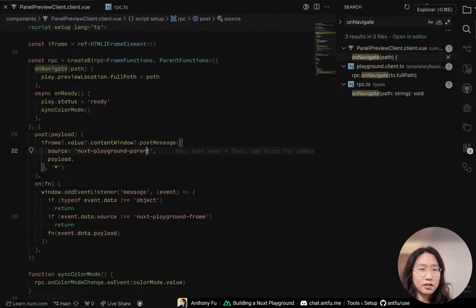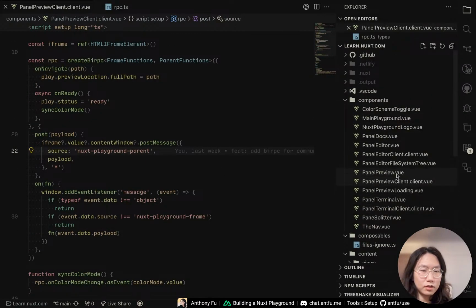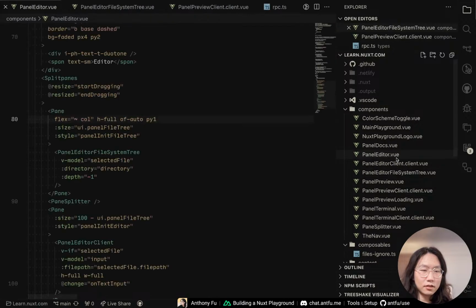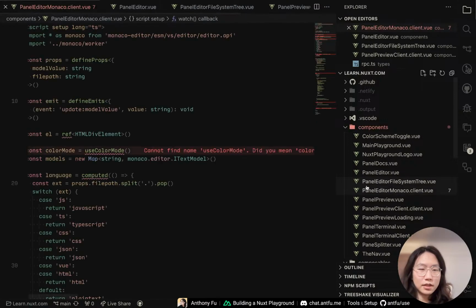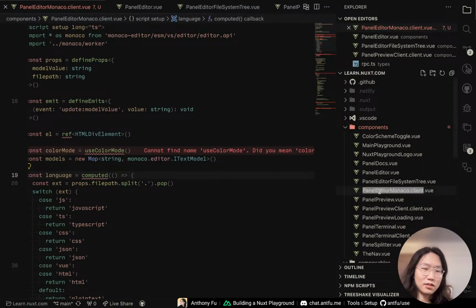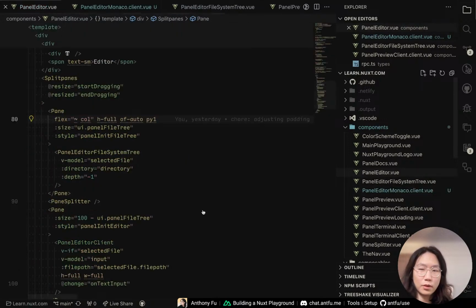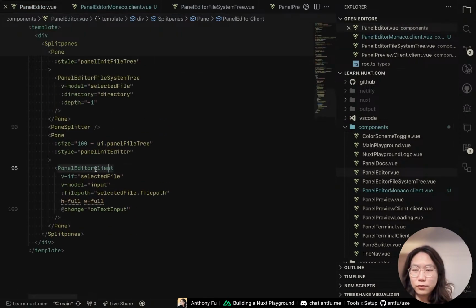So here we basically go to this editor client. About this editor client, I think maybe we should call it editor Monaco, so it's more obvious and when we search for it, we can find it better.